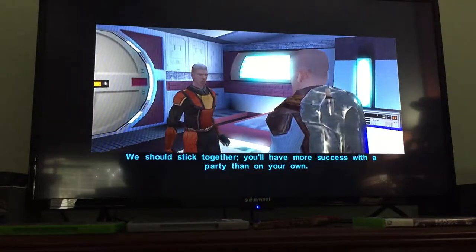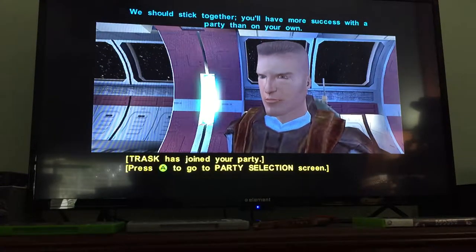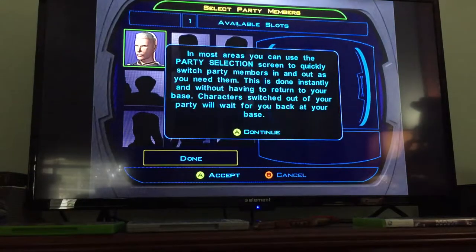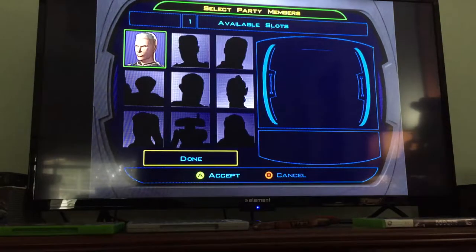Okay, let's move out. We should stick together. You'll have more success with a party than on your own. Party. That's right. I'll be able to have companions in this game. And in most areas, in the party selection screen you can quickly switch party members in and out when you need them. This is done instantly and without having to return to your base. Characters who have been switched out of your party will wait for you at your base. Remember, any equipped items remain on the characters, so these items will not show up in your inventory when the characters are removed from the party. You will have to add the character to your party again if you want to access their equipped items. Okay. And I bet that number right there means I can only bring party members with me, a limit of 2. Shame. I wish it would have been 4. Very well.